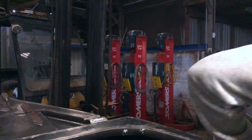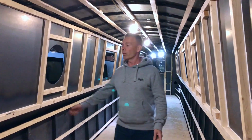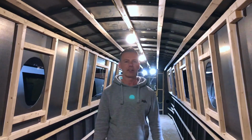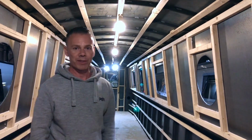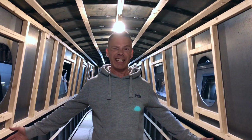At the moment, it's just all bare steel. If we turn back around and look the other way, you can see she's still got to be spray foamed and the lining to go on. The flooring and the ballast is in. Needs a bit of a hoover and a mop. Temporary lighting in there as well for the guys that are going to be fitting it out. But here she is. You're never going to see her this naked again.